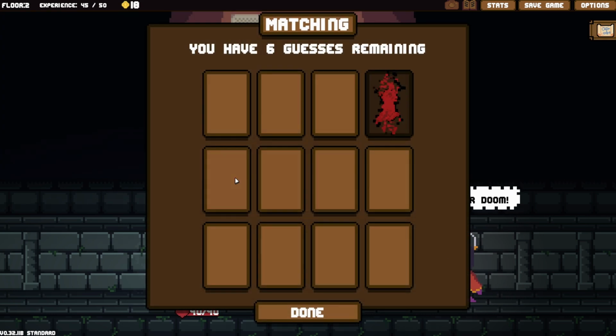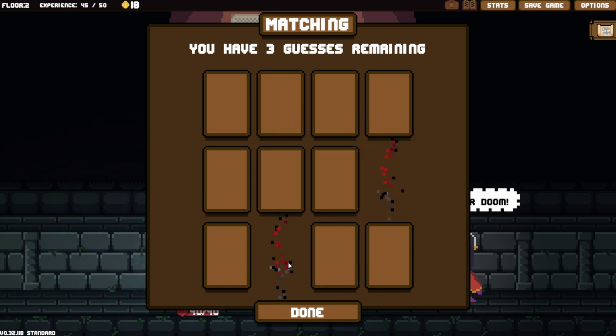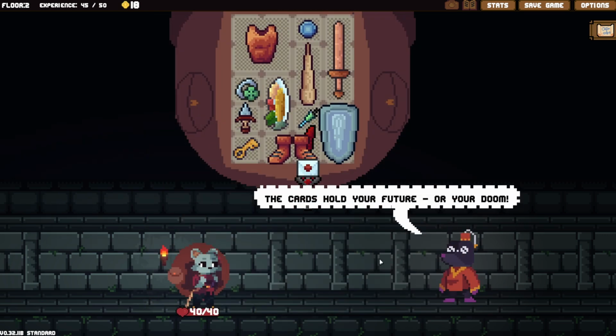Hey, cards. So many mini-games. There's a nastier curse. Oh, hey, now we know where to avoid. Oh, hey, we got the sword that I was thinking about buying for free. Sometimes you get lucky. And sometimes you're me. And you don't. Aha, there we go.